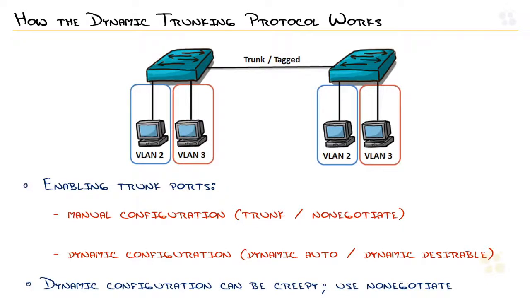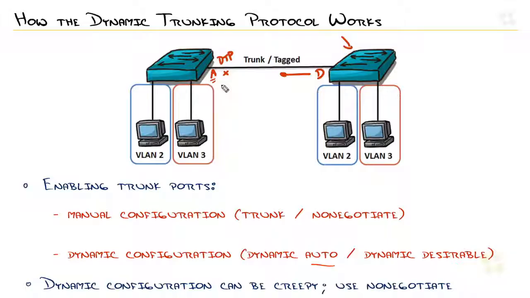And that's what switchport mode dynamic auto is. When you think about dynamic auto, it's one side just saying, I sure hope something happens. It's not sending any DTP packets. It's not saying, I want to be a trunk, I want to be a trunk. It's just like, I sure hope she looks my way. And the other switch, if it's desirable, is the aggressive one. It's like, I want to be a trunk. And the auto is like, oh, I'm glad you came over, I think you're really cute. Let's be a trunk. And that'll negotiate.